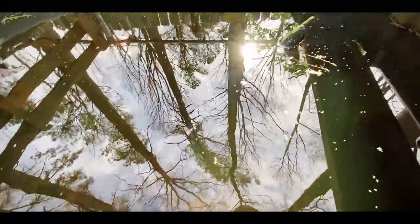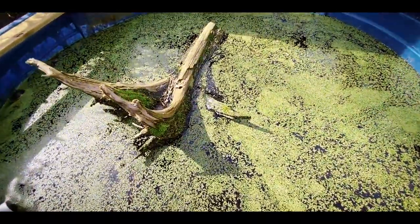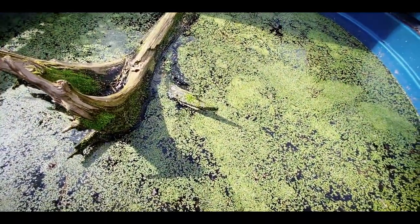Over here, this is the one with Tony. And I know that every time I have looked in here, he's been in a different spot. His tail there, so his head's over here. We'll try and do the thing where I dip the iPhone in. There he is. Now I did get a chance to check on the female yesterday.